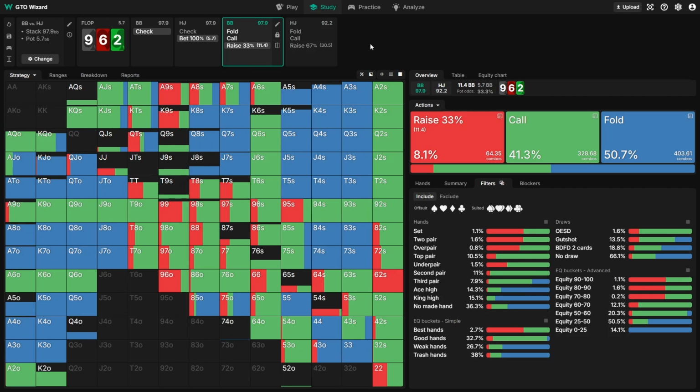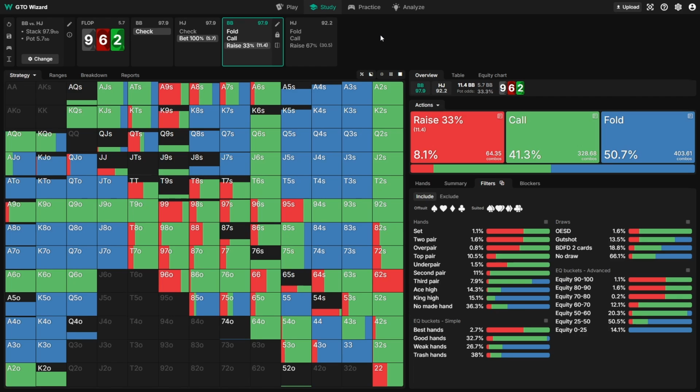And in particular, the main thing to note here is that we're not able to raise that much here because of how strong the in-position player's overpairs are, and the fact that we don't really have that many strong hands ourselves. We don't have a lot of the two pairs here. We only have 9-6 off. We don't have 9-deuce off or 6-deuce off. So ultimately, we don't get to do that much raising.